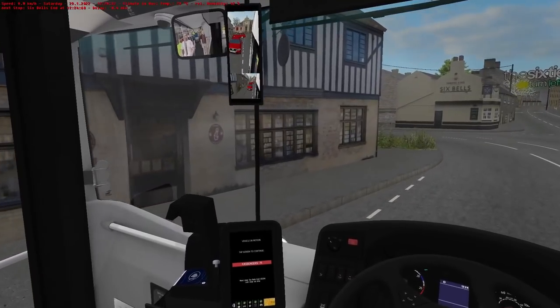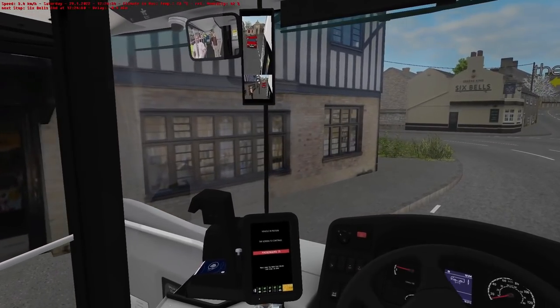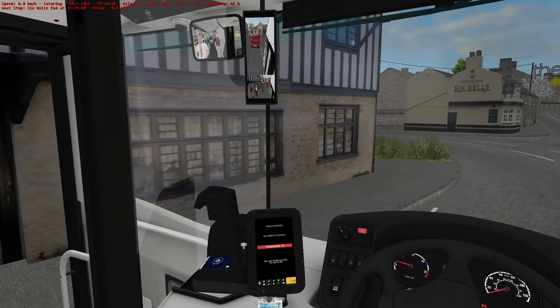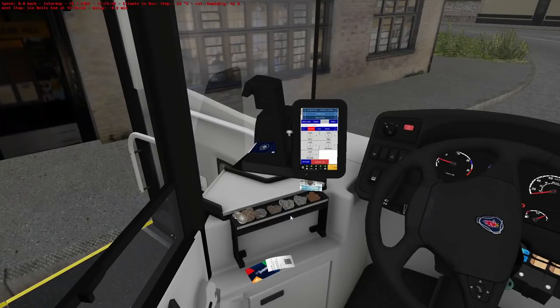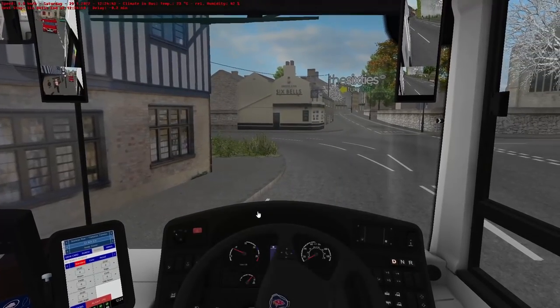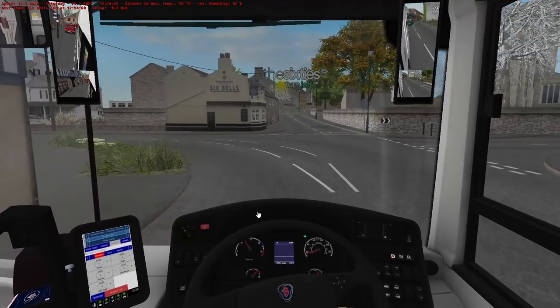Six Bells End. Oh dear. Oh, how rude. The Six Bells End. Oh dear me. Oh, you're not getting on, love. Alright, okay. She must have an Oracle Day ticket.